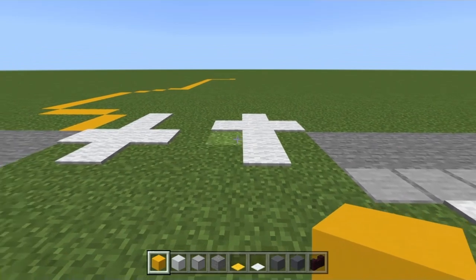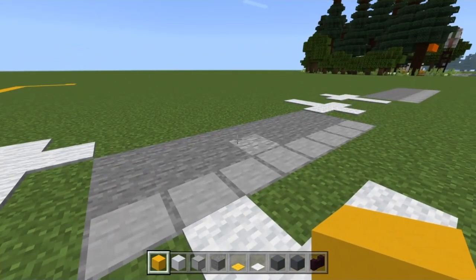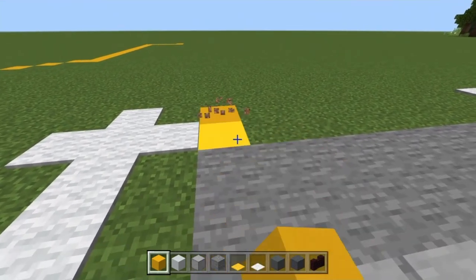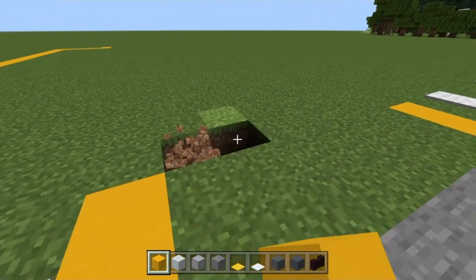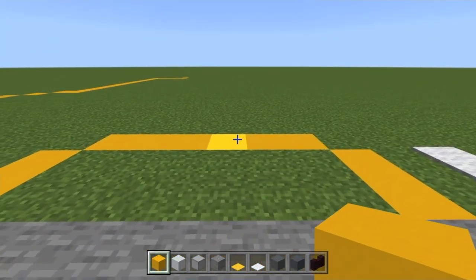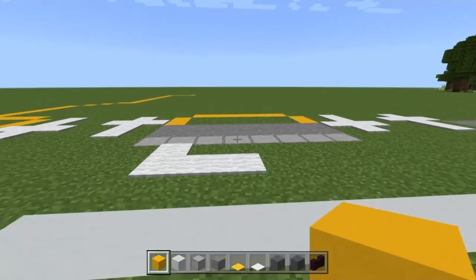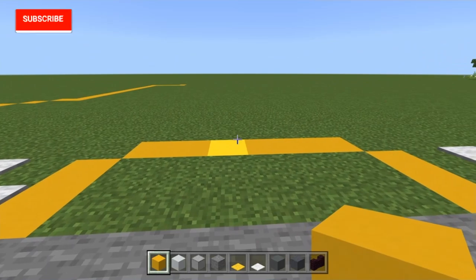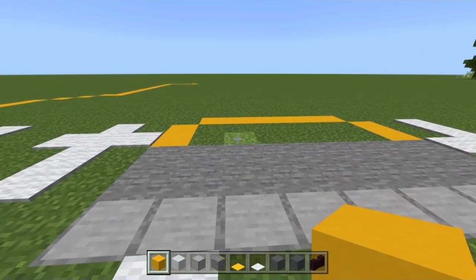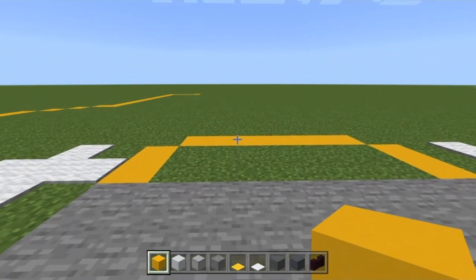Let's drop back down to our road markings. Now here, just after this bridge, we're going to go up by two blocks. Just here and here. For some reason with this next part, my video did cut out me building halfway through, as you just saw, but you do need to go along by six blocks diagonally to connect those two together. I hope my editing can sort of fix the mistake of the recording, but I am so sorry for that, guys. That is a real, real annoyance. But yeah, that's all you need to do, add in those six just there.